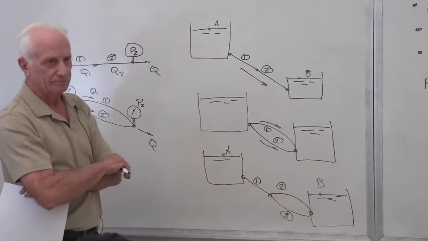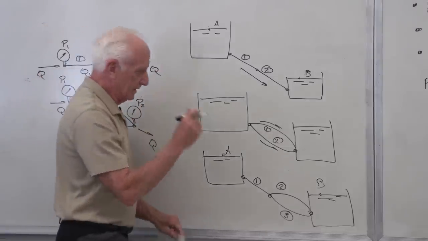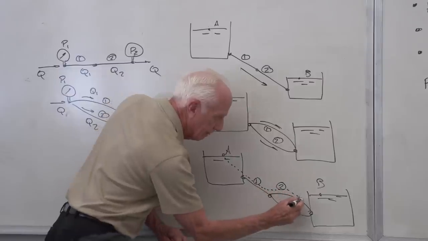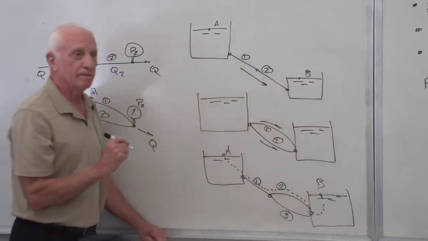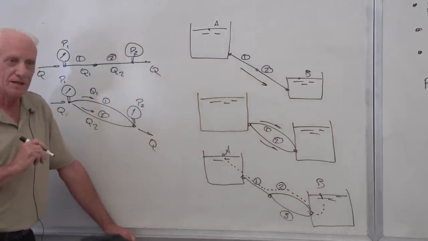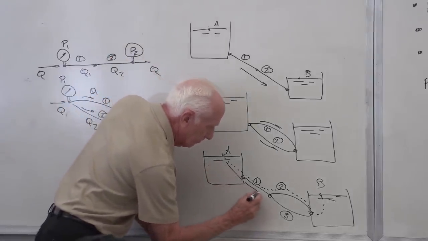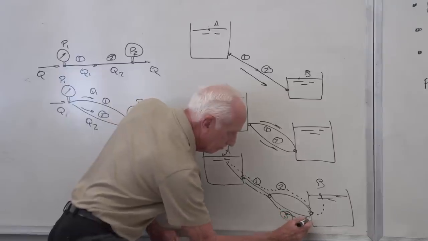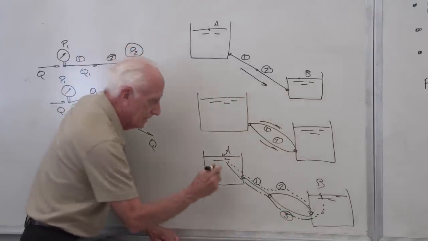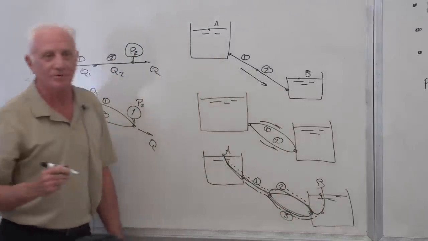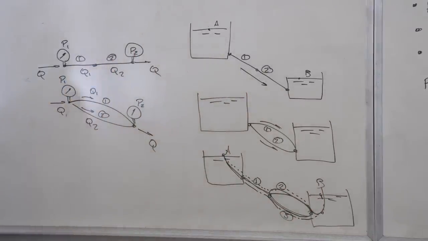No, you're wrong. Watch my pen. Some water goes that way. What's that going to be? HF1 plus HF2. Or some water goes this way. But this is what water doesn't do. Comes down here, goes through here, goes back through here, and back out. Uh-uh. Doesn't do that. Believe me. Doesn't do that.